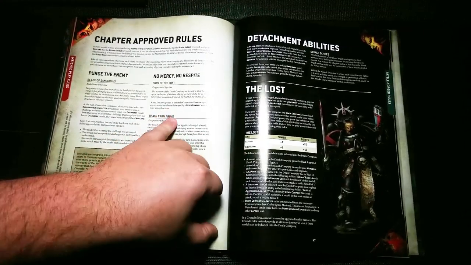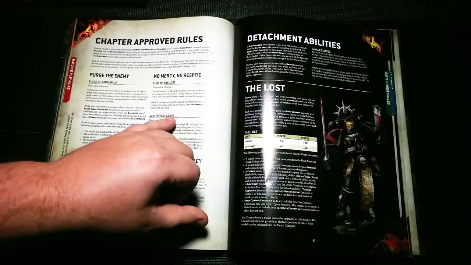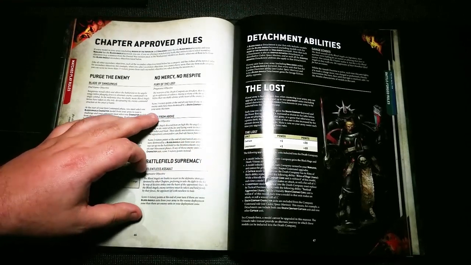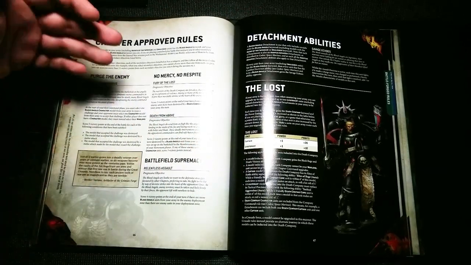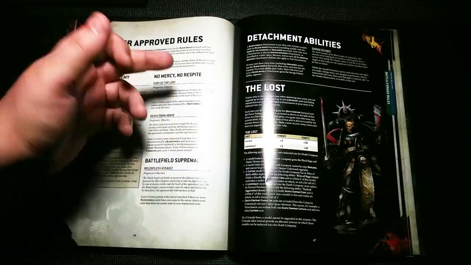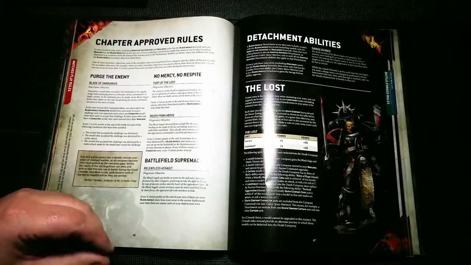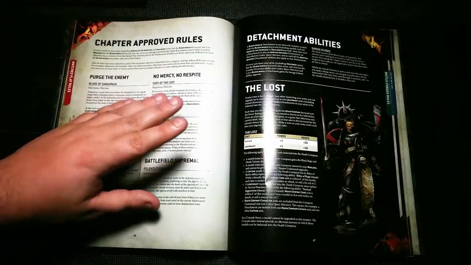This one's kind of tricky. You pretty much have to spam Death Company. You score 3 victory points at the end of your turn if one or more enemy units have been destroyed by a Death Company unit from your army. So if you're bringing a lot of Death Company and you have no other option for the No Mercy, No Respite category, bring Fury of the Lost. Give those raving lunatics something to actually die for.